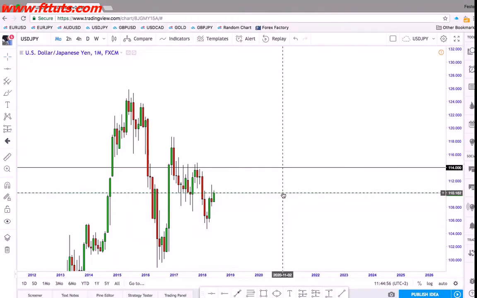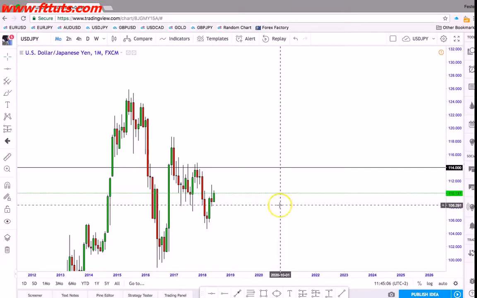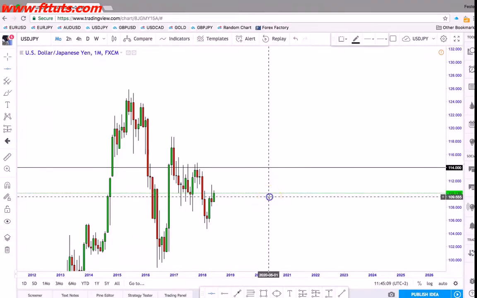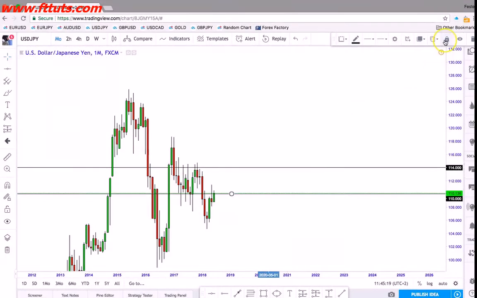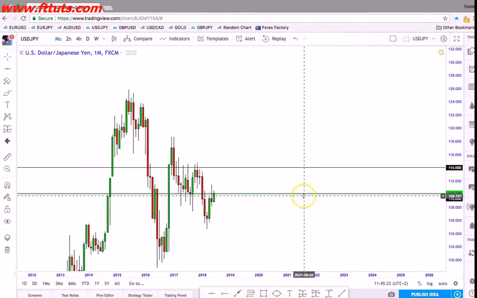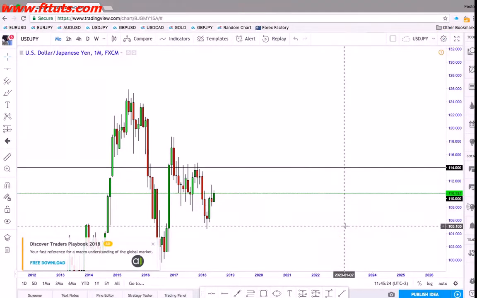Like 1, there. 1, 2, 3, 4, 5, 6, 7, 8 weak touches at 110011. So 110011, we want to obviously round off to 110.000. Say okay, and then we lock it in. Once it's locked in, guys, very important, the only 2 levels that you will need to use your eyes and a little bit of skill is your first 2 monthly key levels, right? You saw how I did it.